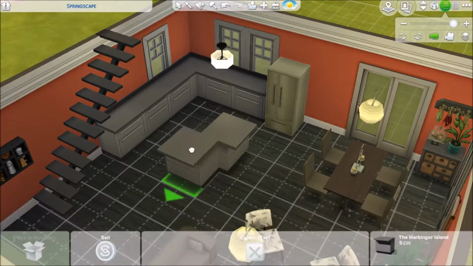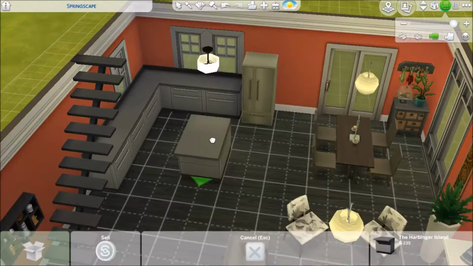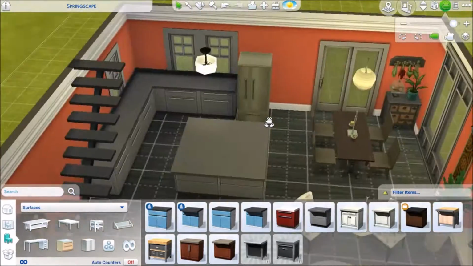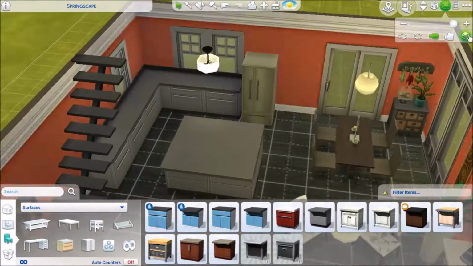There's just so many different colors of cabinet options and so many different cabinets. That is one thing that the Sims 4 has gotten right, is that they have so many different options for cabinets, and they aren't ugly like the curtains that they give you the option of.